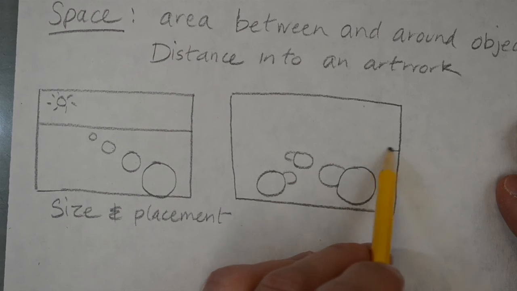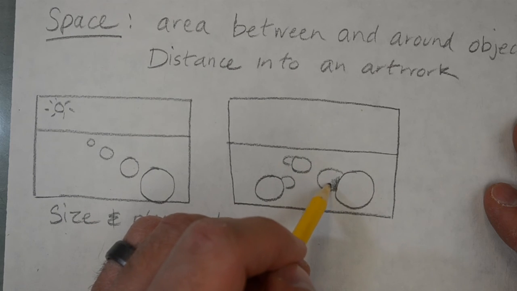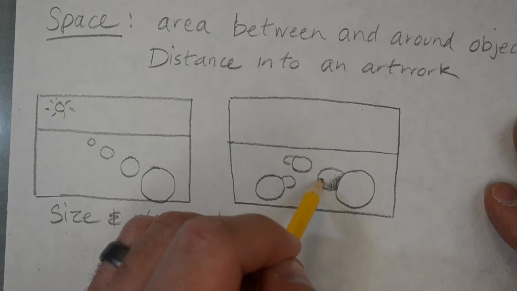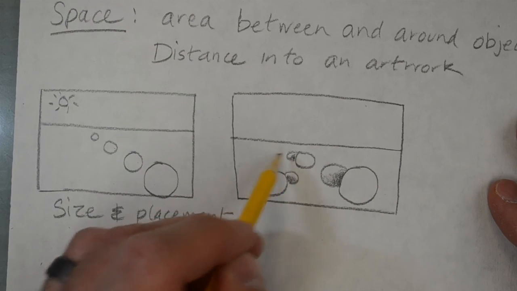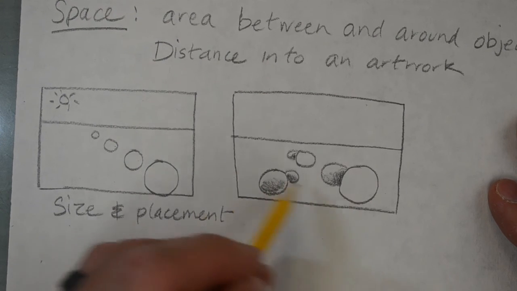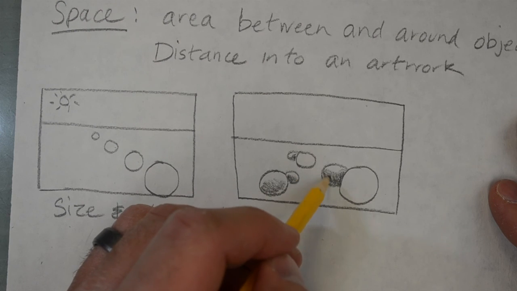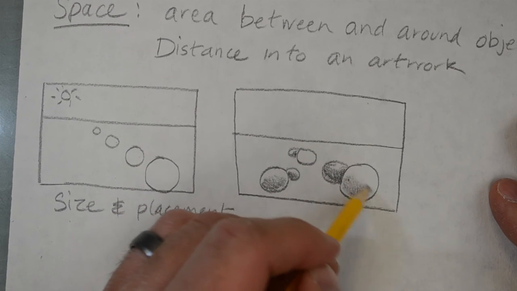Alright, that wraps up what we're going to learn about the art elements for today in this video. In the next video that I show you, we're going to take a number of these elements and apply them to a very important but straightforward and basic exercise to improve our drawing and shading skills.